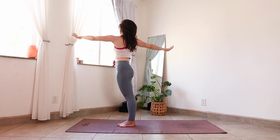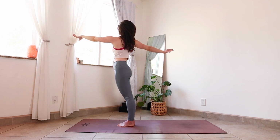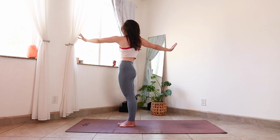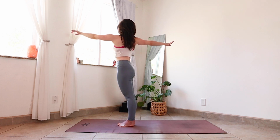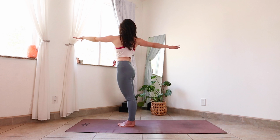Now, keep your right hip pointing forward. It might want to twist toward the right, so try to resist that. Root into the earth, lengthen your spine. Imagine your rib cage is floating away from your hips. Then squeeze a little more through the left side of your body to turn through the middle back.